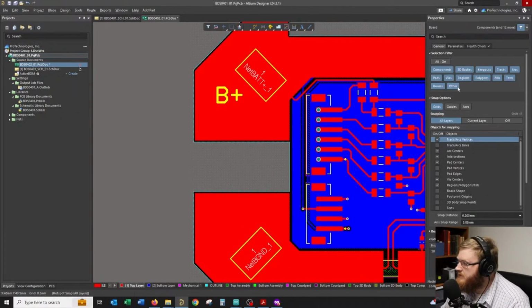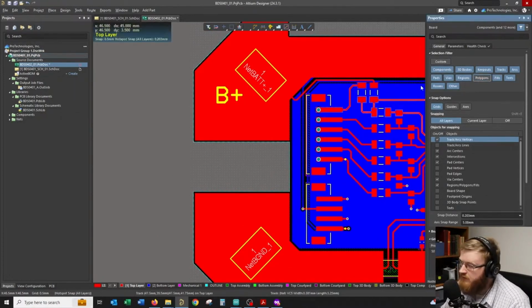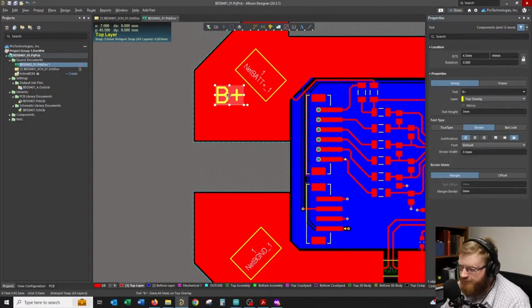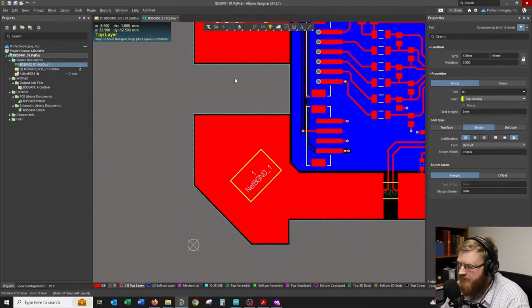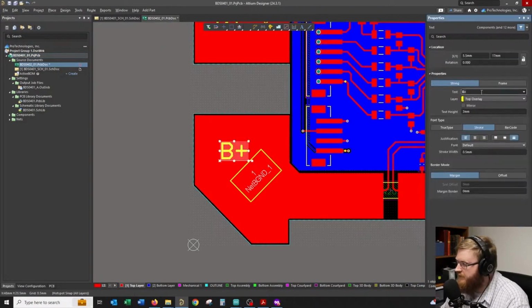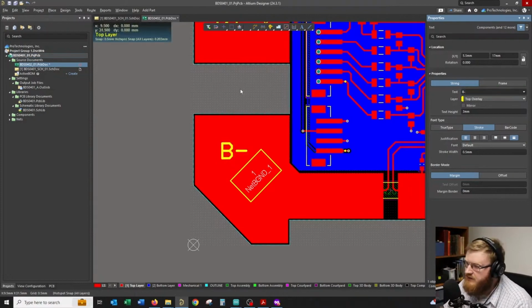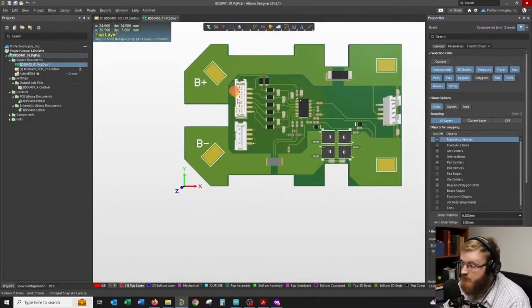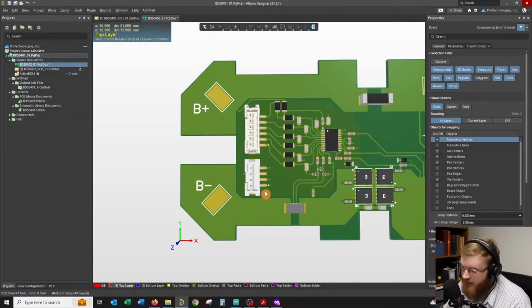So I don't want to select polygons. This is your selection filter. It's very, very helpful whenever you have copper pours. Battery minus. There we go. So this will be battery plus, battery minus. Look very good.